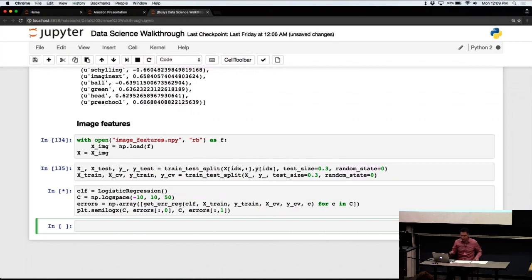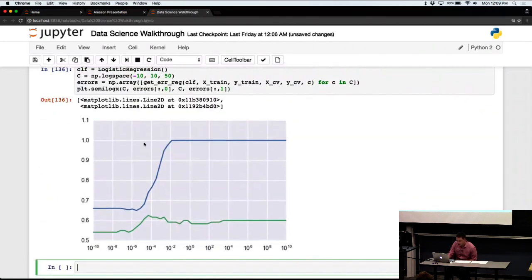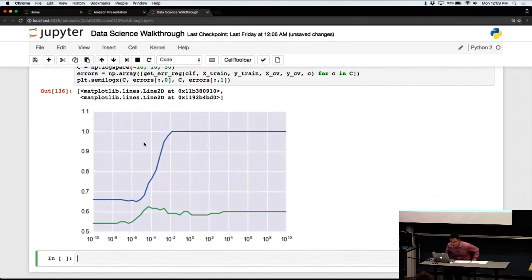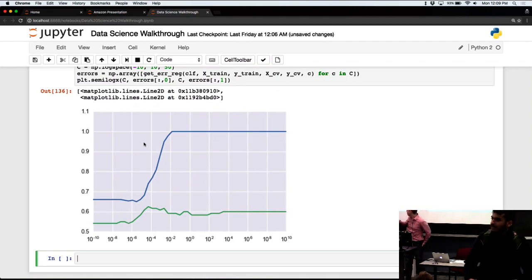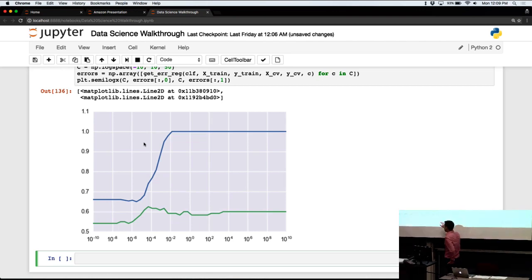OK, let's see if now we've had the moment of truth, whether my images here lined up with what I generated previously in my own text. All right. So here's our data. So here is the training error in blue. Right. So that does what we expect when you have very low C, being very high regularization. C again is the inverse of lambda as we've used it. You get essentially the performance of a zero classifier.